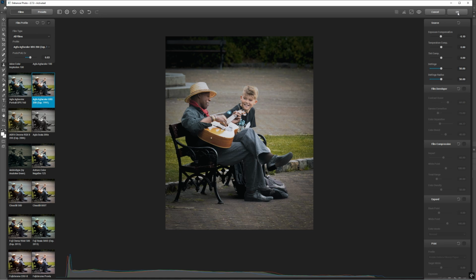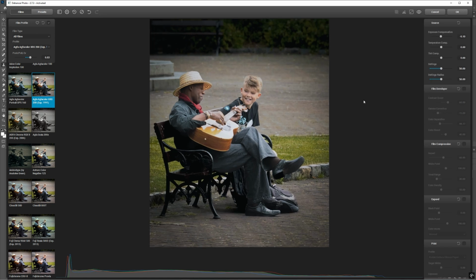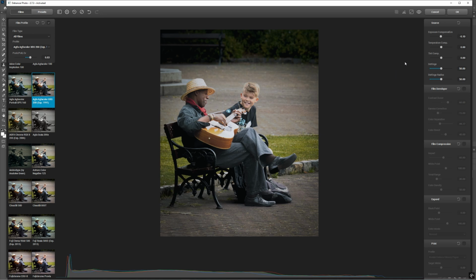So it's pretty easy to figure out. I think the interface is well laid out. I didn't really have too much trouble figuring out how to use it. Within a couple of minutes, I pretty much had it. I can't say I'm an expert in it because of all the different things it does, but as far as being able to get around the interface, it's pretty intuitive. And I think if you have any kind of computer knowledge at all, or obviously if you're using Photoshop, you must have some. So this is a pretty easy program, I think, to figure out.